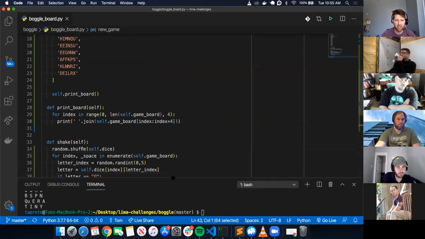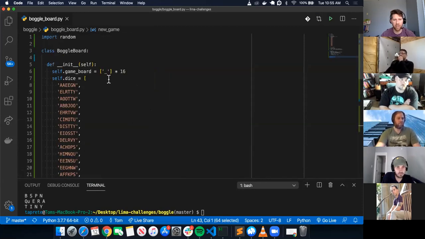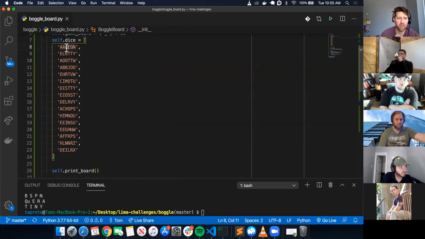Does anybody have any questions? So what we did, we created a game board, which is an array of 16 underscore strings. We have the dice for the Boggle board game.